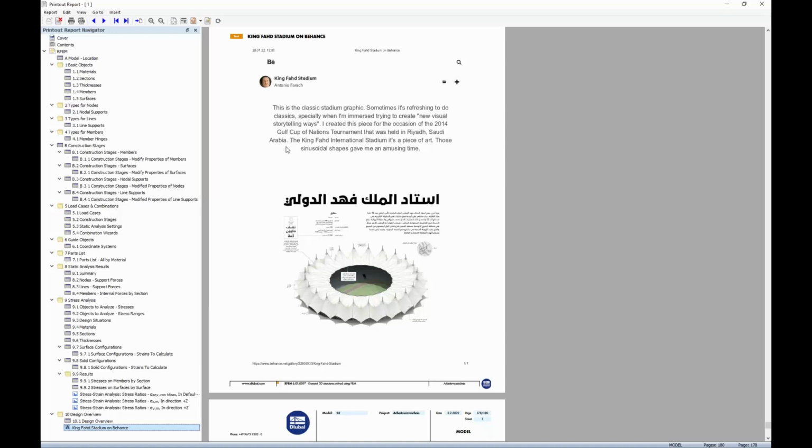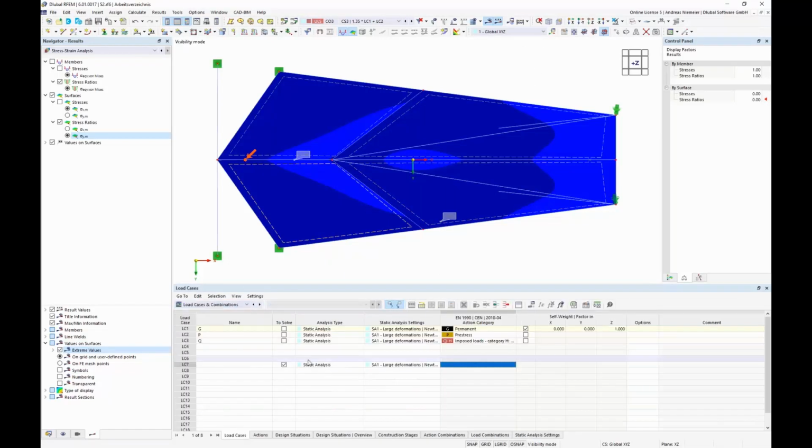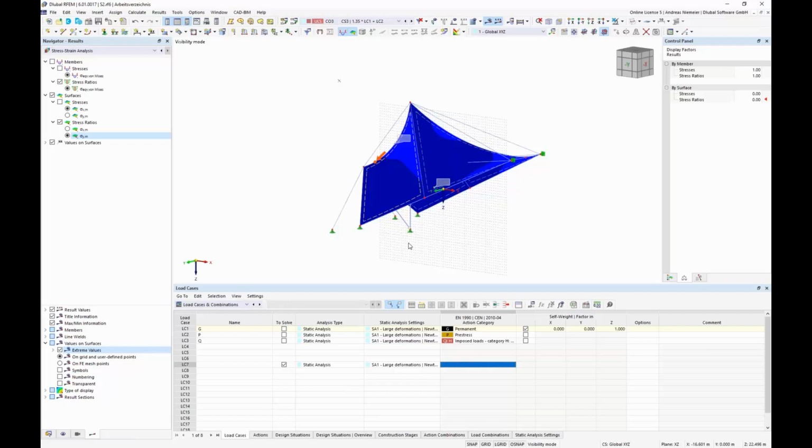So maybe this was one workflow of how to work with the program to create shapes based on other shapes. And now maybe we can think about how to finalize all this analysis, and for this a look into the load case list is important, because we only did basic checks on this small 15-degree segment, but to do a full analysis you also have to consider wind loads. And wind loads for this type of structure are not so easy, because we have no concept of what the load distribution looks like, and therefore the question comes up how big the loads from wind are.